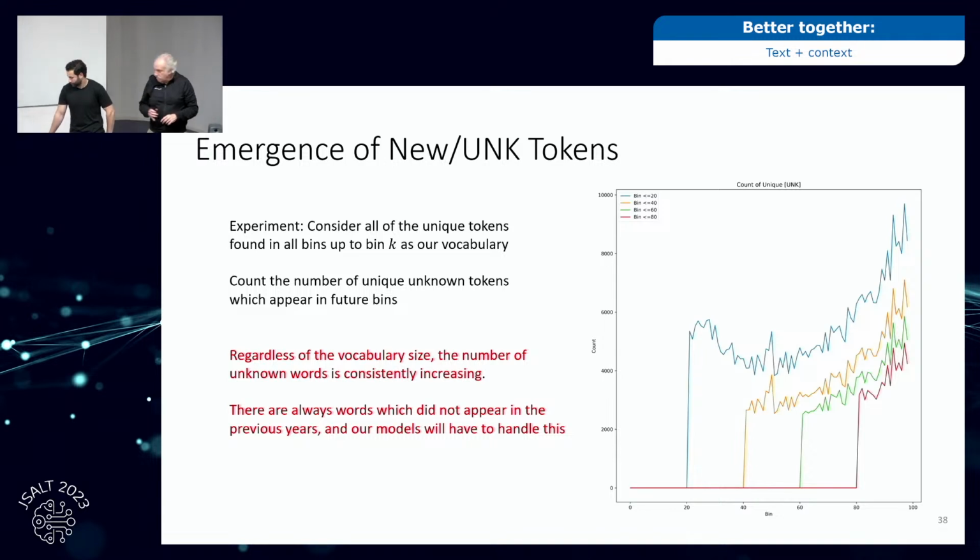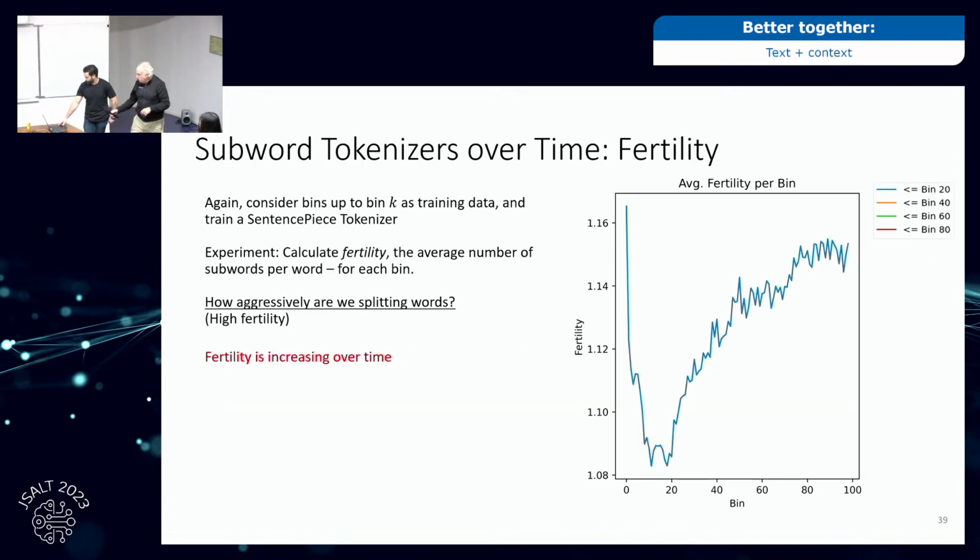Because that led to another follow-up comment. The next set of figures, or maybe before, you had figures about fertility, right? So I'm wondering if it's worth dividing this into two sets of vocabulary items: tokens which are new tokens, OVs, versus those that are not. Because I worry sometimes that our subword representations do a terrible job at things they haven't seen. So it might be more interesting to see. This is a measure of how good the representation is for the words, and so that's why it's following a similar trend as the unknown token.